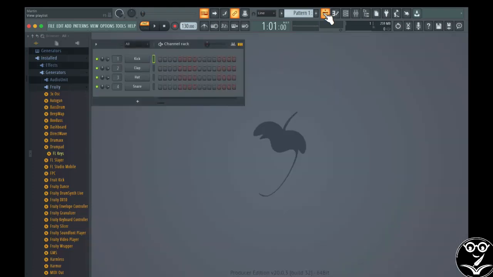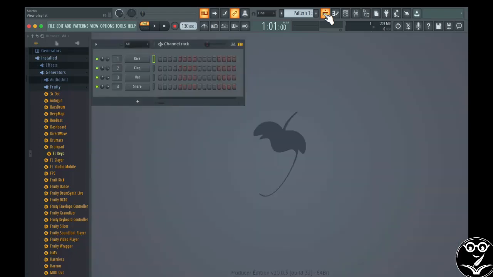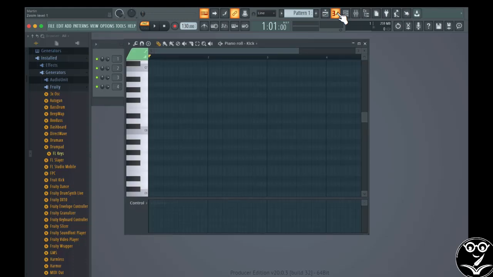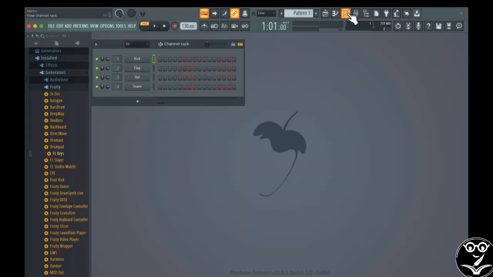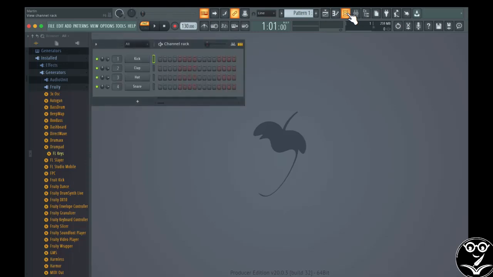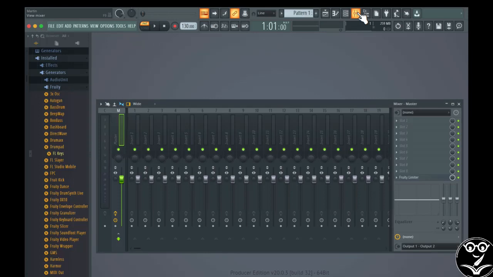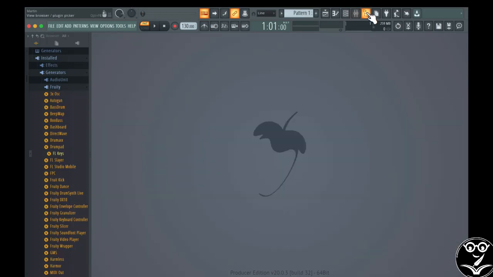You open and close it by clicking the playlist button here. Next one we have is the piano roll. Next one is the channel rack, which is this one. Then we have the mixer. And then we have the browser and plugin picker.